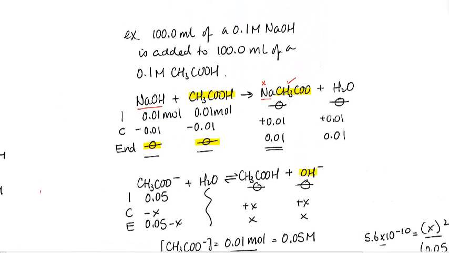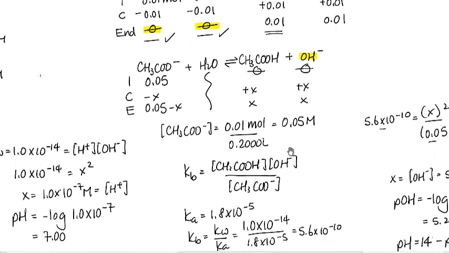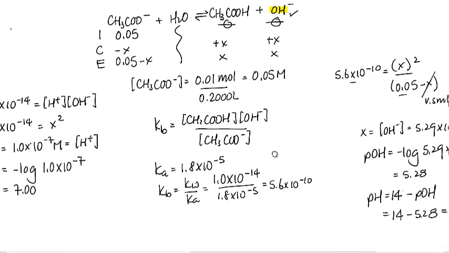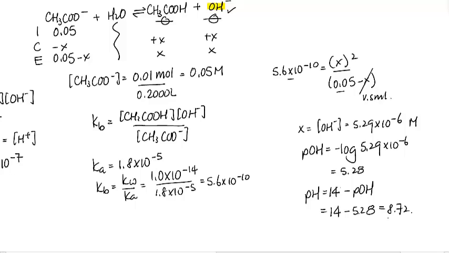we did end up canceling up or using up all the NaOH as well as the acetic acid. However, because of the presence of a stronger conjugate base, we now have an equilibrium that is being established in the water that remains. And so this equilibrium is now going to generate your hydroxide ion. And the hydroxide ion is going to now change the pH from pH of 7 to something slightly higher. And in this case, it would be a pH of 8.72 because the equilibrium produced some hydroxide ions.